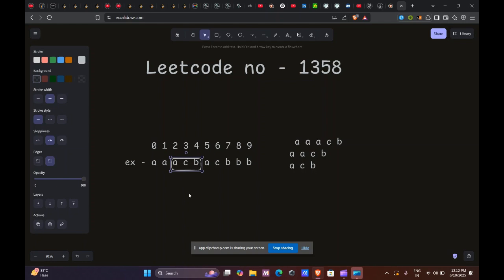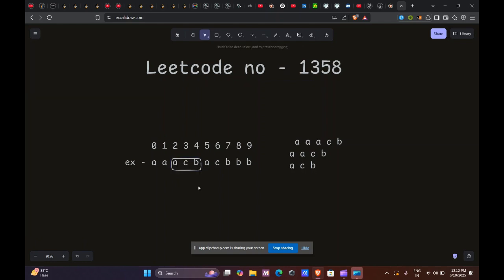But this is the window in which at least I know that one A is present, one C is present, and one B is present. So how many substrings are possible? Like 3. How do we calculate? Take the minimum of these three indexes, which is 2, and add 1.